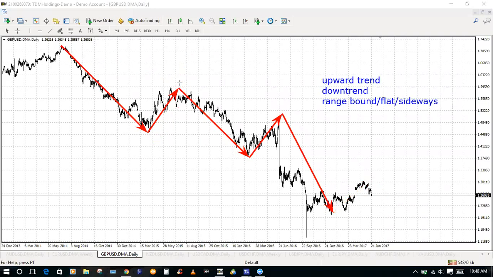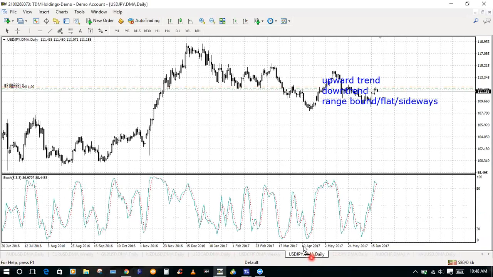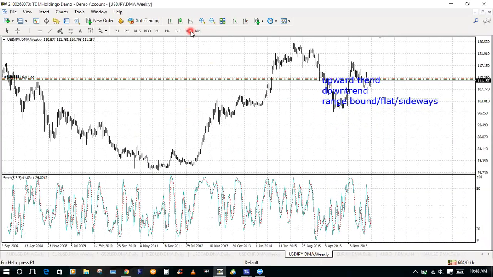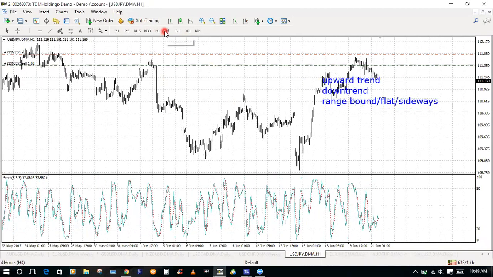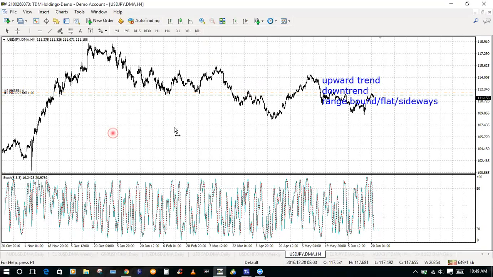And then we have an upward trend. The upward trend is the exact opposite of a downward trend. In a downtrend, the market is making lower highs and lower lows, so the upward trend is the exact opposite of that. Let's see if I can find an example here. Let's look at this one. Upward trend. It's not the best of examples, but in an upward trend, we're expecting the market to make nothing else but higher highs and higher lows.